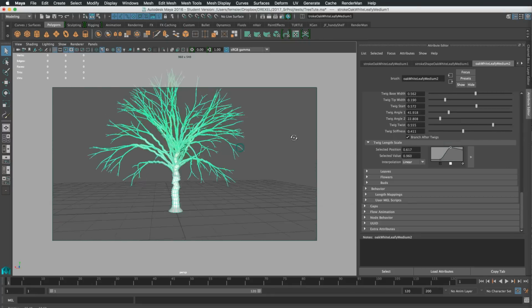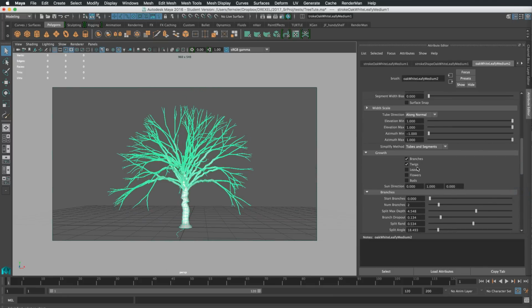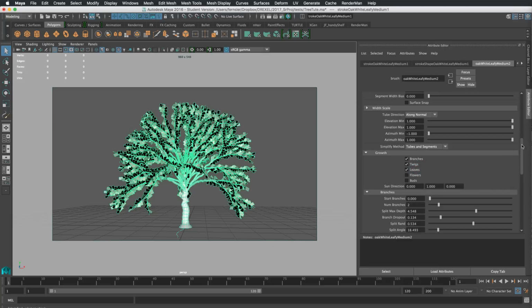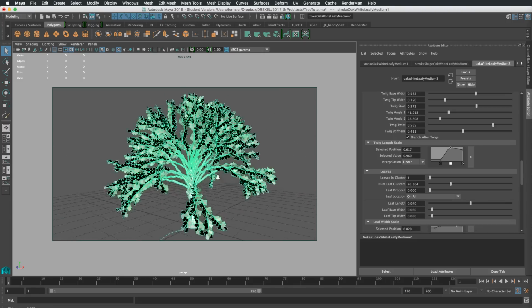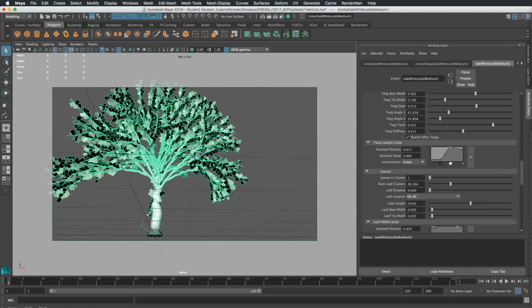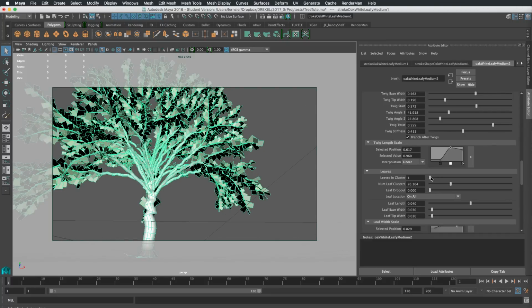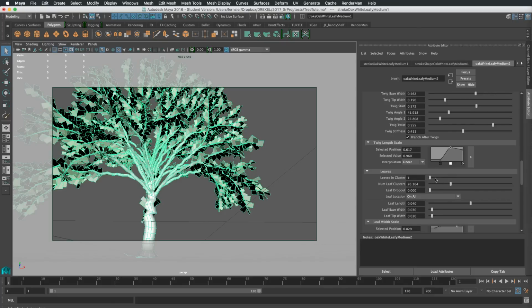All right, so now we've got our tree in place. Made some major adjustments to that, and I'm going to go back and turn on the leaves. And so the leaves here are interesting. This particular default really needs you to go in and make some adjustments because it's very regular. Just like the branches, the leaves in the cluster, if you pop this up, again, you have to be really careful. They will duplicate very quickly, and they'll just go in pairs. Now, once again, for certain pine trees and things like that, you'll want multiple leaves in a cluster.